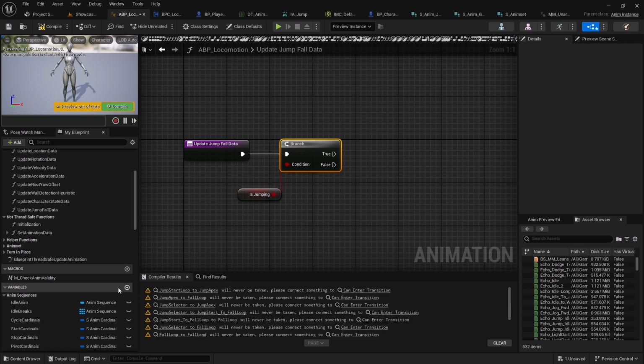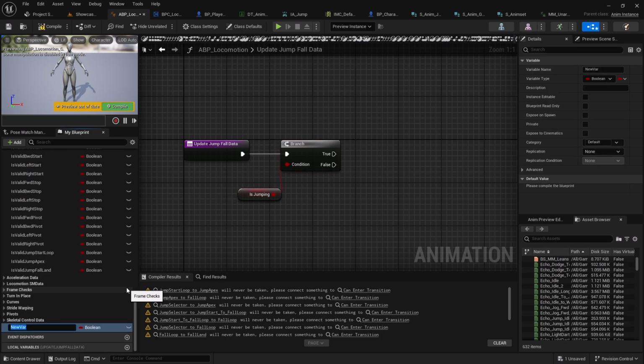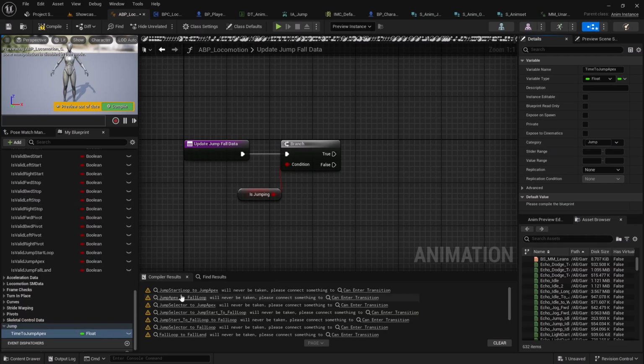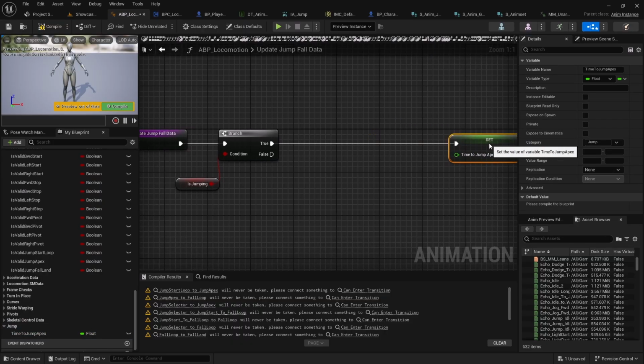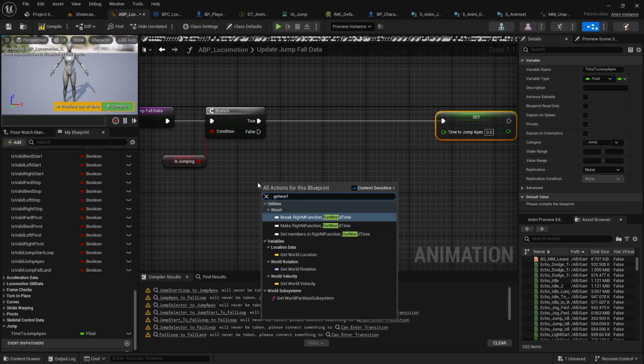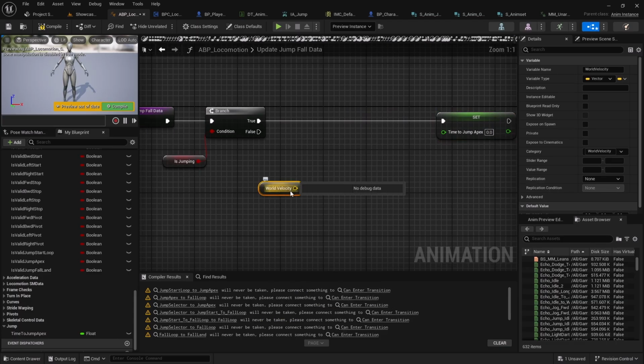then let's create a new variable called time to jump apex, which is a float. Assign it to a new category called jump. So if you are jumping, time to jump apex should be calculated based on the get world velocity.